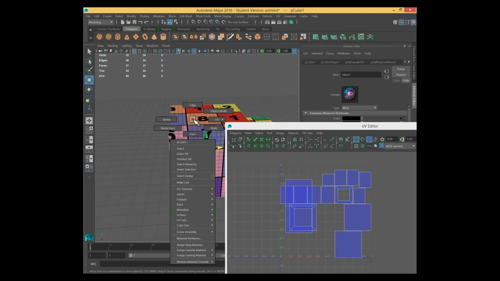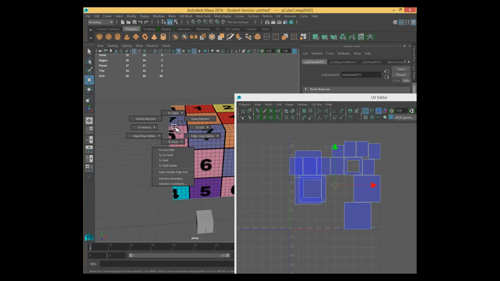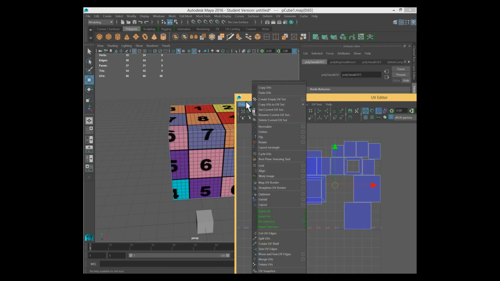All right, so there's a way in here to find it. Always changing stuff. There used to be, I'm looking for preserve UVs.